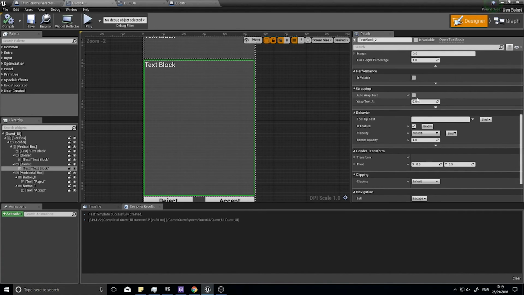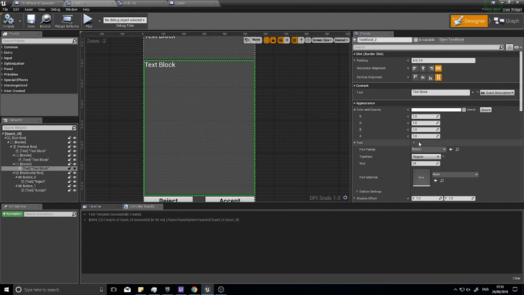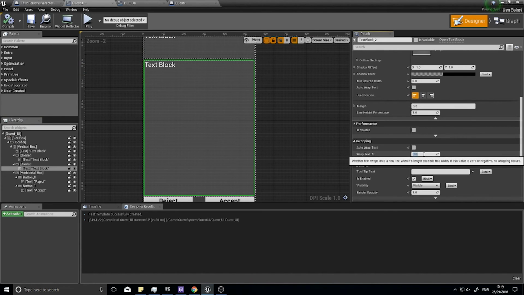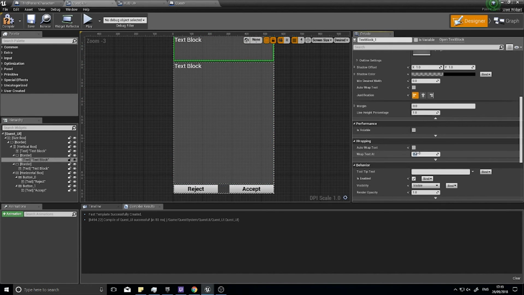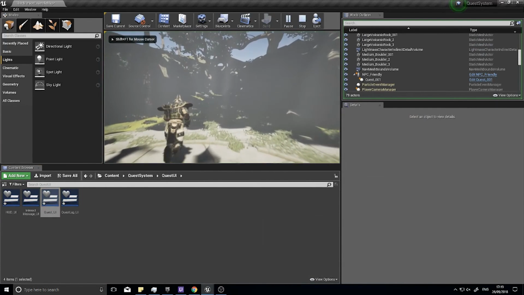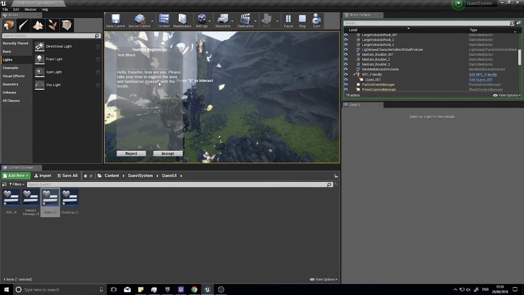However, you may get a bit of flashiness happen, because for one frame it'll do it just one line of it like we just saw, and then it will snap it into wrap. But we can also pre-compute the wrap text at value here, and that we know what we can do because we've got a fixed size. So the width of this is 550, so if I go to my text field and choose it to wrap at 550, and we might as well do that to the objectives while we're here as well. So let's compile and test that out now, and we should see that work a bit better, like so. Perfect.